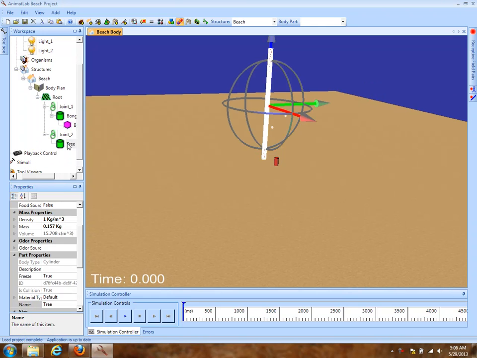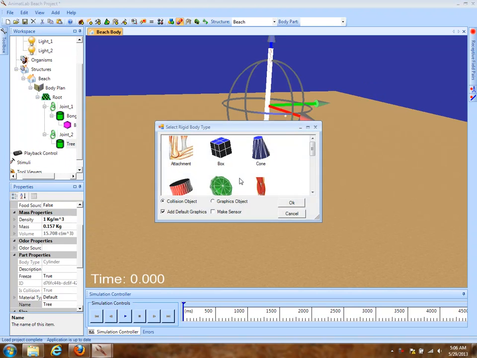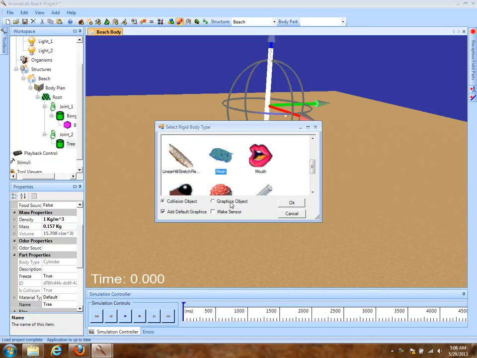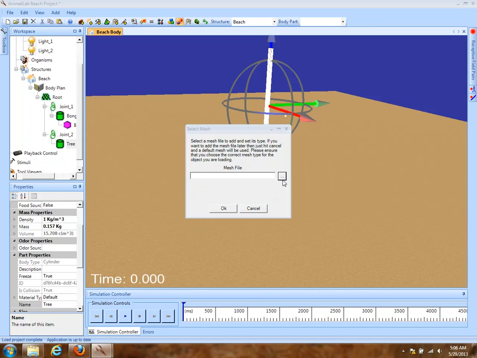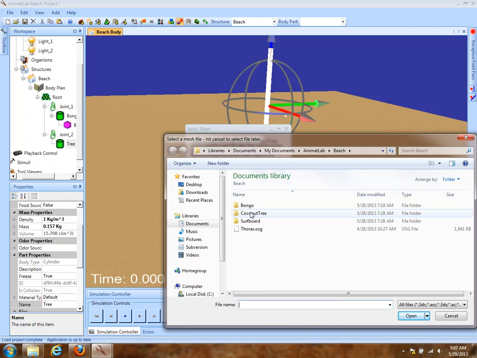Next, let's add the tree graphics. Let's go ahead and add a child body. Select the mesh, and this again is going to be a graphics object. And we're going to use the coconut tree mesh.